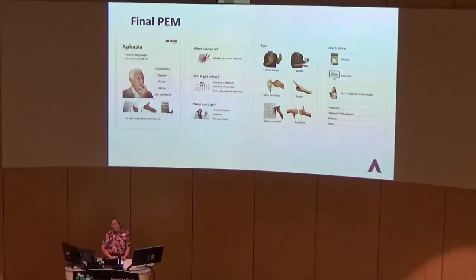So despite a less is more approach, we still ended up with 4 pages. But the final layout was found to be most engaging and still easy to comprehend. The wording has been painstakingly altered and shortened several times over, and the communication strategy is refined to just the bare essentials for someone with new onset aphasia. There are also tick boxes beside each strategy to help individualise, and the last page simply conveys that there's more information available and ways to access it.